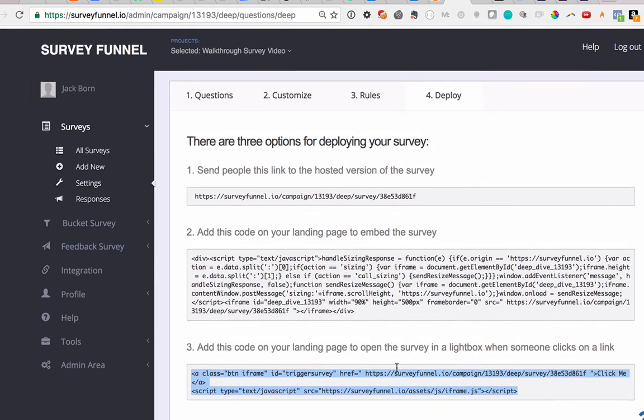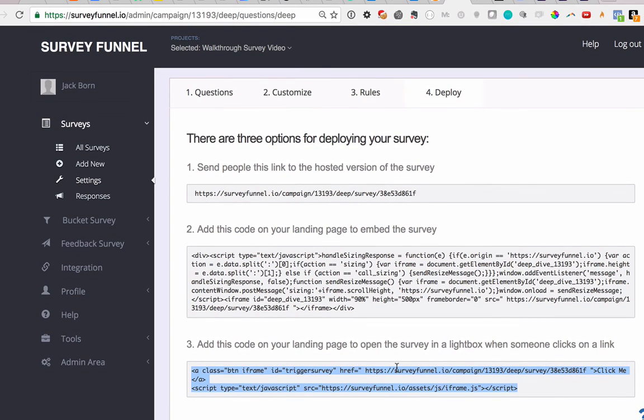That's option number 3. So again, the goal here was not to show you everything that you can do with the survey. I just wanted to give you a quick walkthrough, a look around, and to show you what the various tabs were for, and to show you that it's very quick and easy to add the questions, add the answers, reorganize them and move them around, and how to show the survey on your website. So we've covered that, and in additional videos we're going to show you all the different things you can do in the Customize and in the Rules section. It's very, very powerful, and I look forward to showing that to you.